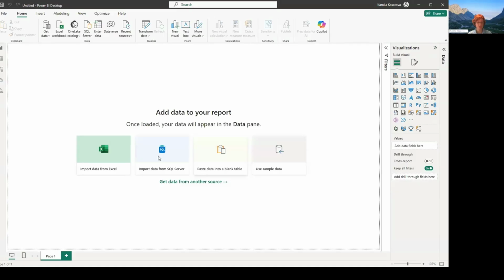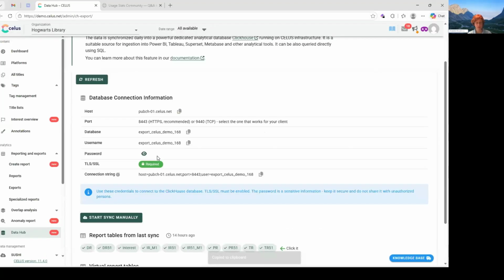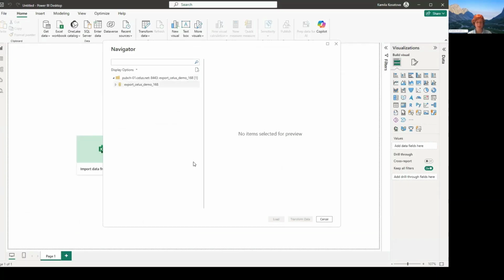I have already connected to this database, so I don't need now the username and password. But if I connect for the first time, I would copy the username and click on the password and use the password in the credential, which would be asked by Power BI. Now I can already select the tables which I'm going to use.